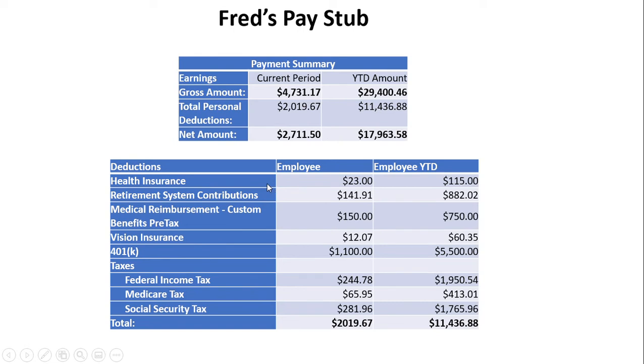Health insurance. So this employer makes the employee pay part of their health insurance cost. So there are some employers that pay all of your health insurance, some don't pay any of it, some subsidize it. It just depends on your employer. And then this institution, this company also has some sort of retirement program of which this person is contributing towards that. The next one is something called medical reimbursement.